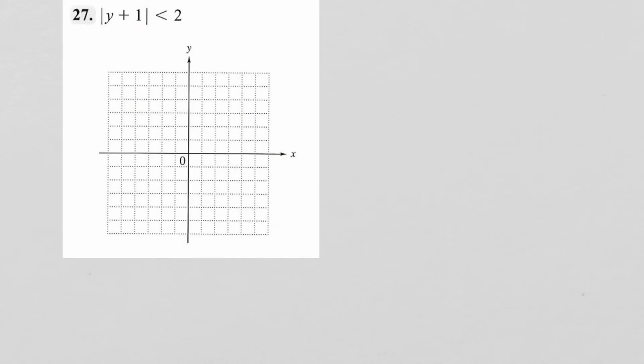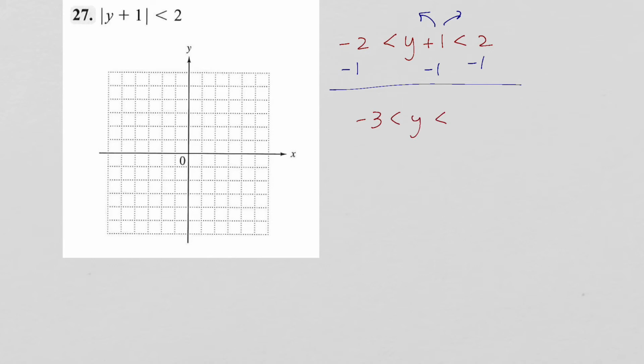Okay, remember when you have absolute values that are less than, you're going to have one interval when you're done. So you're going to take it out of the absolute value, and you're going to sandwich it in between negative and positive of this. So -2 and +2. Now I'm going to bring my 1 outside of the middle because you always want to solve for the middle portion. So we got to bring the 1 out by subtracting 1, and we got to do that from each section. -2 minus 1 is -3. 2 minus 1 is 1.